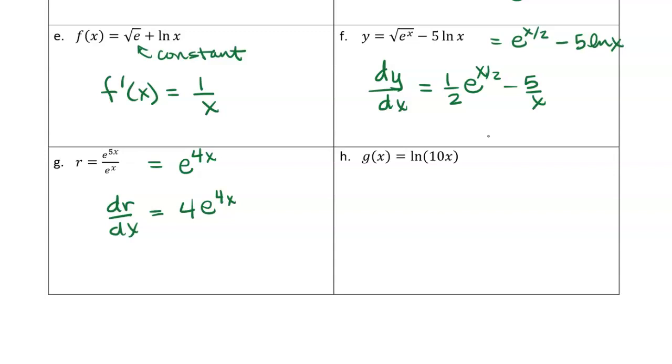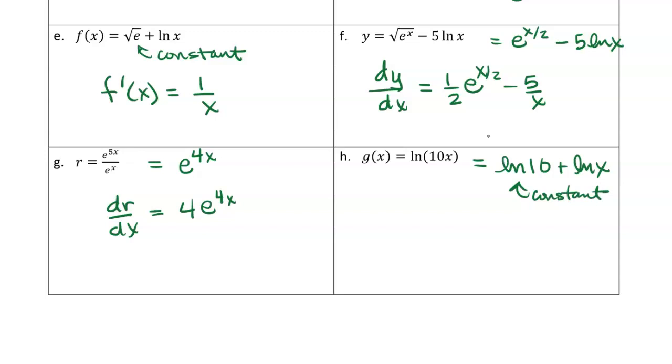All right. So this looks a little different. We know the derivative of the natural log of x is 1 over x. But this is not the natural log of x. This is the natural log of 10x. Now you cannot just replace x with 10x and say that the derivative is 1 over 10x. No. We're going to use the properties of logarithms, and this is a product, right? So the log of a product can be written as a sum. So this is the same as the natural log of 10 plus the natural log of x. All right. Now the natural log of 10 is just a constant.